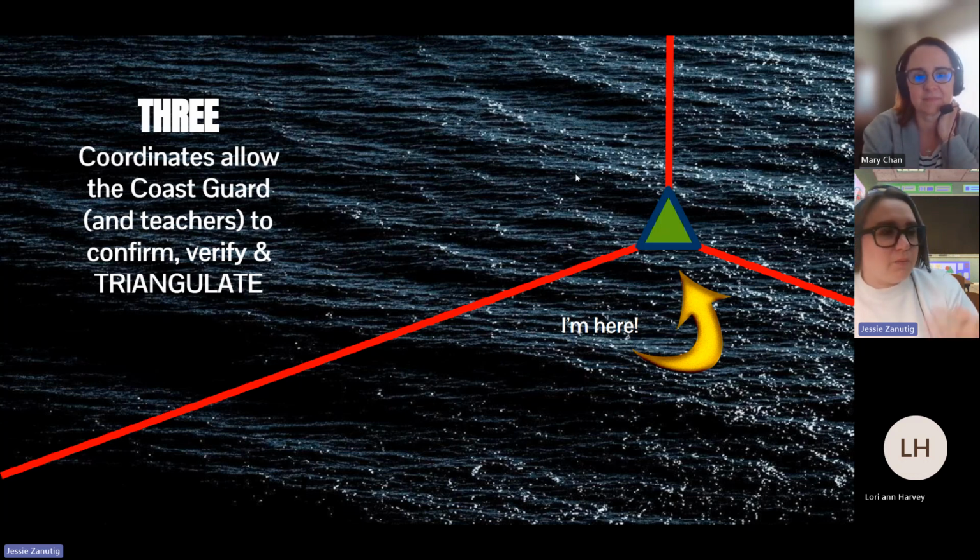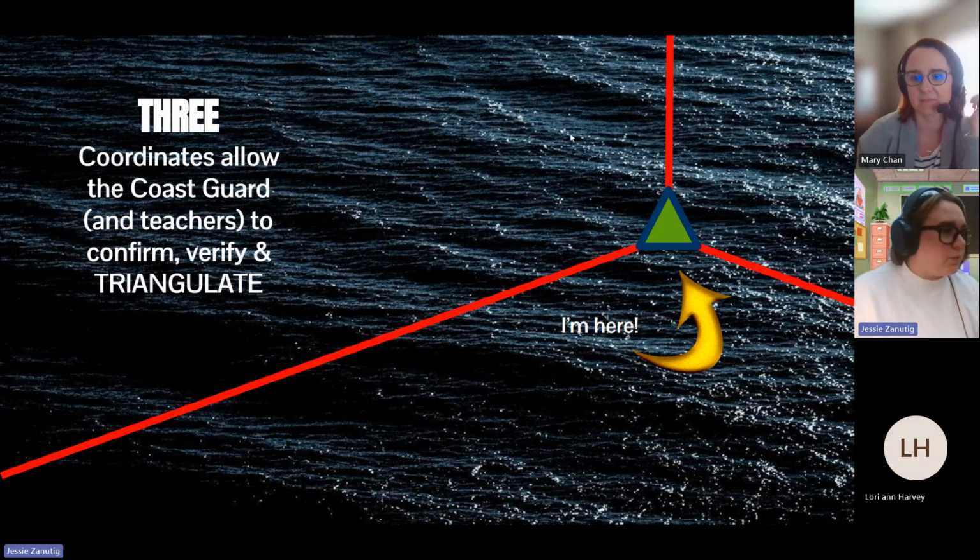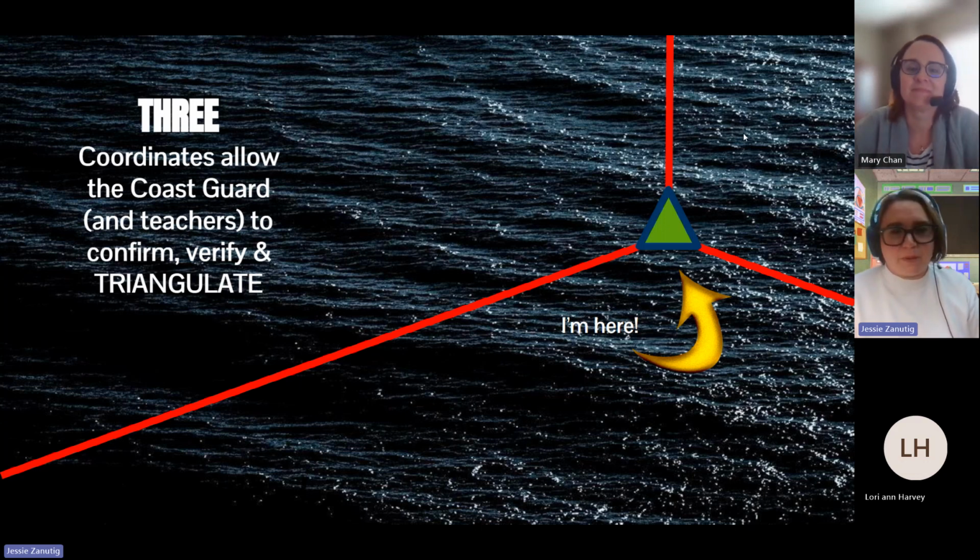So not just testing, not just conversations, not just observations, but this full triangulation of all three pieces will give us the full picture. And we're fortunate, right, in elementary that we're not bound to a program like D2L where we have to input percentages, right? We do have this freedom to really differentiate our assessment and get authentic data from kids. And so, I don't know, I feel very fortunate to be in elementary for that reason. Gives us a bit more freedom.